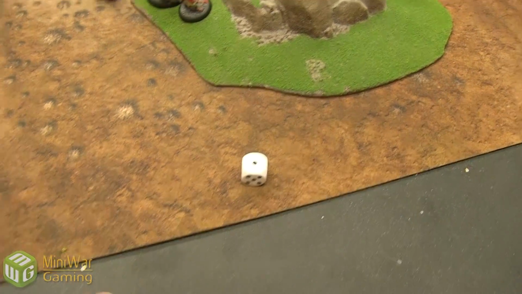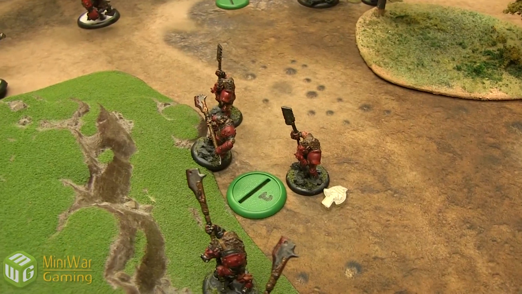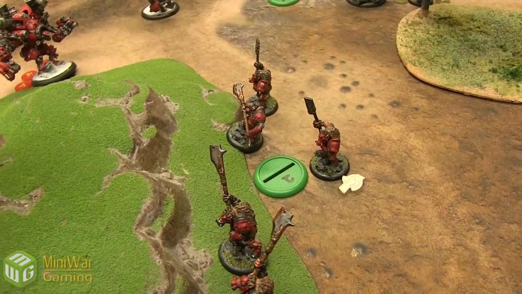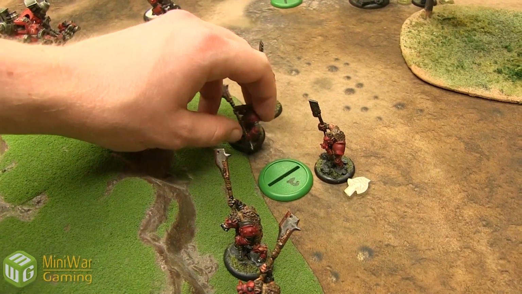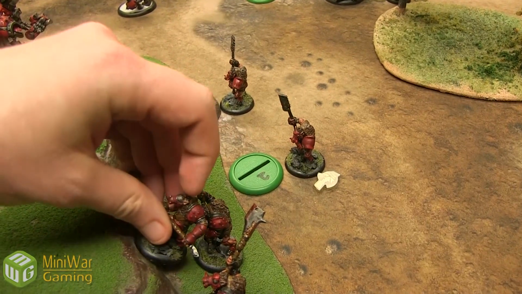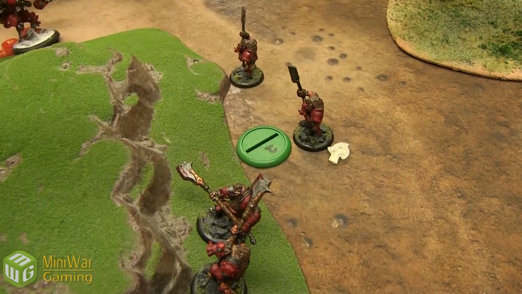Now the thing is, he did kill my leader model here, which means I have to do something called a field promotion. Means more or less that the leader's died and someone else has to take up arms and become the new leader of the unit. So what it means is this model gets removed. I'm going to pick this guy to become the new leader. So what I'll end up doing is just replacing him with the leader model to represent.